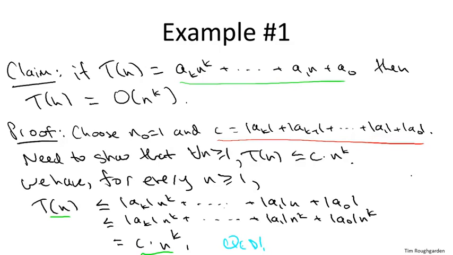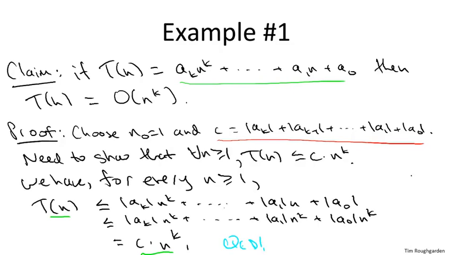Now there remains the question of how did I know what a workable value of c and n naught were. If you yourself want to prove that something is big O of something else, usually what you do is you reverse engineer constants that work. So you would go through a proof like this with a generic value of c and n naught, and then you'd say, well, if only I choose c in this way, I can push the proof through. And that tells you what c you should use. If you look at the optional video on further examples of asymptotic notation, you'll see some examples where we derive the constants via this reverse engineering method.